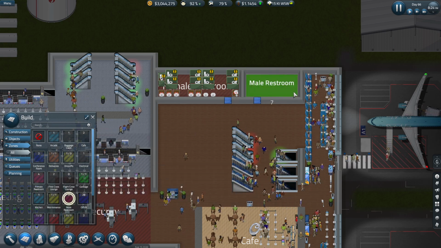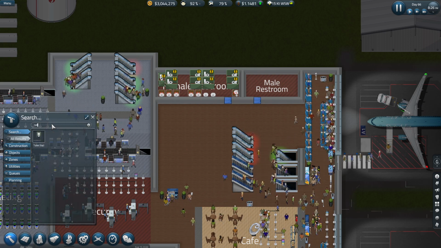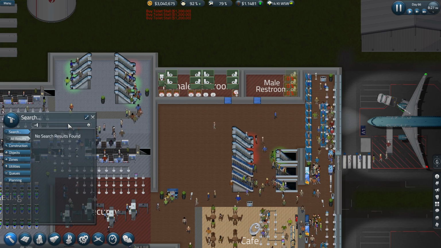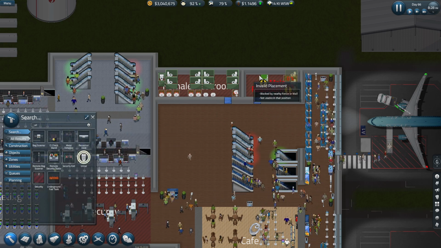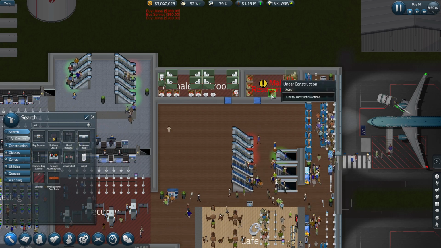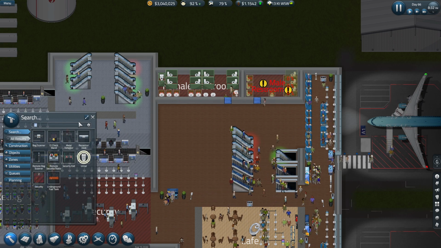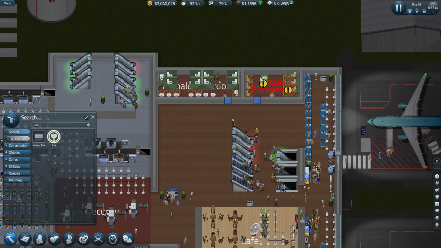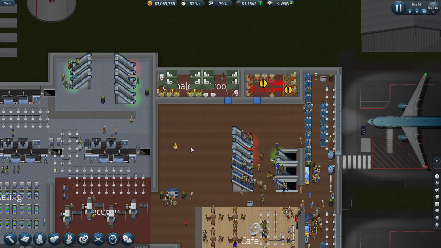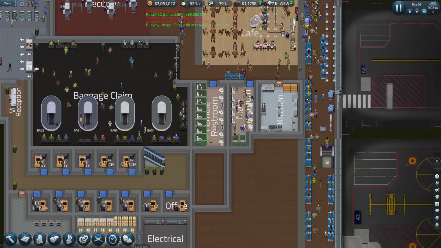And this is going to be a male restroom. Let's get some stalls put in. We'll have three stalls at the back. We'll get some urinals along here, and maybe one here. Use some sinks, three sinks there, perfect. There we go, that now should hopefully relieve some of the space in here.